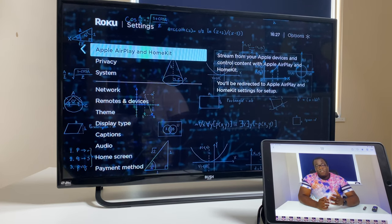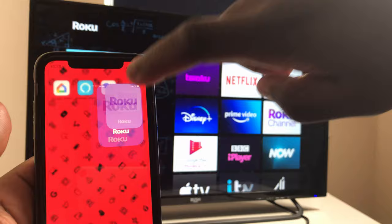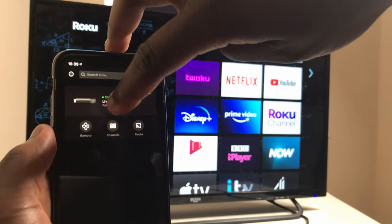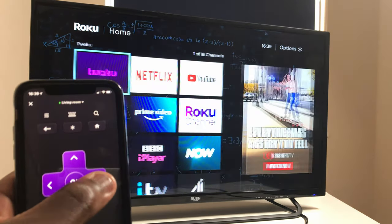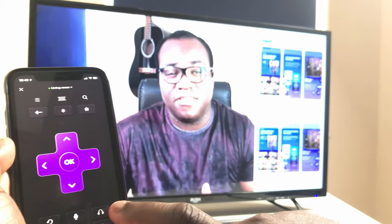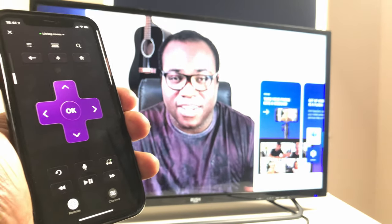If you've got an Apple device like an iPhone, iPad or Mac, the Roku is compatible with AirPlay, allowing you to easily screen mirror from your device and stream your videos, photos, music or other media to your TV. One feature I really like is the interactivity with the Roku mobile app, available from the Google Play Store and the Apple App Store. This free app allows you to control your streaming stick without needing the remote, initiate voice commands, cast media to the device, and enjoy private listening — where the audio from the Roku on the TV is outputted to your phone and headphones.